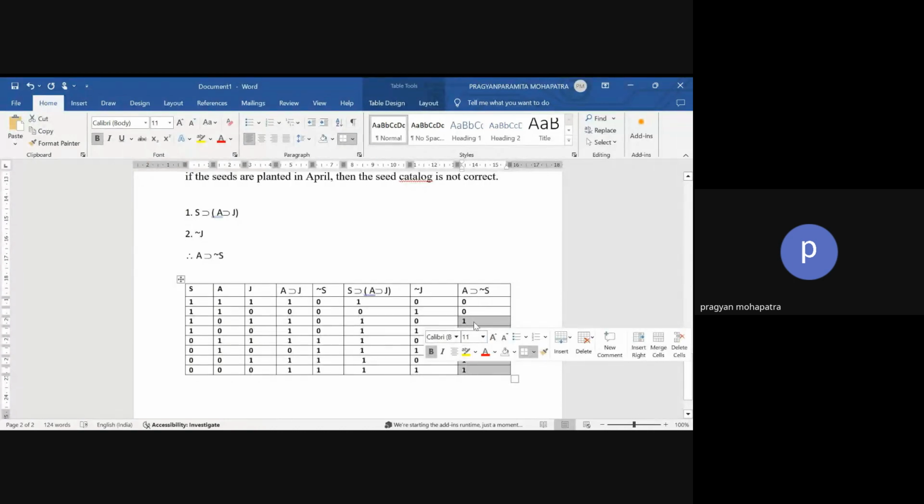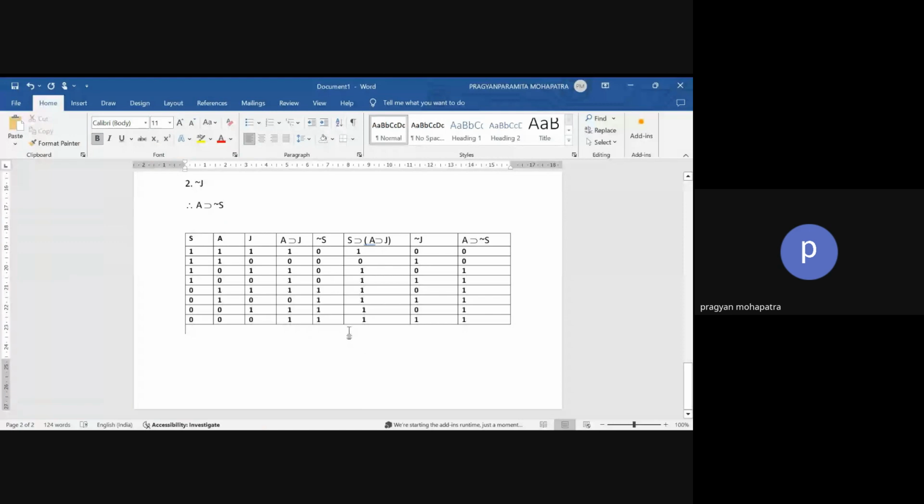Therefore, it is not required to check all this, because we have the rule that where the premises are true and the conclusion is false, the argument will be invalid. So in this argument, we didn't find any row where the premises are true and the conclusion is false.